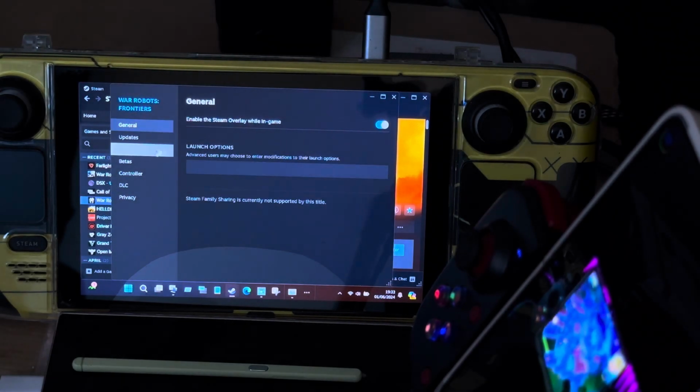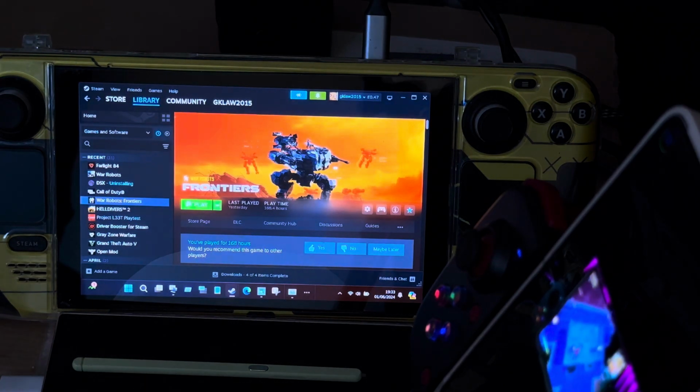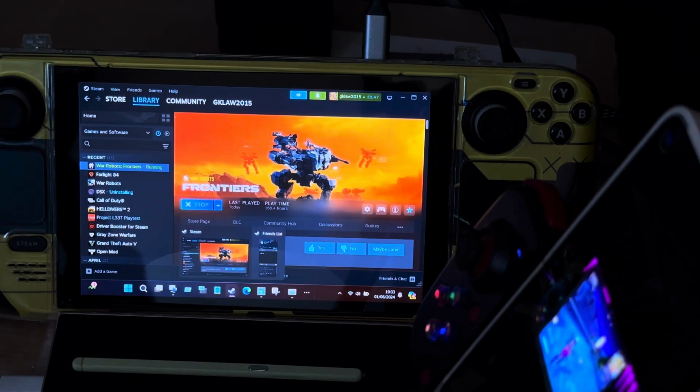I'm going to properties. I just want to see what the controller says. Enable Steam input, fine, whatever. I'm going to play the game. This is directly on Steam Deck. I'm not streaming this game.